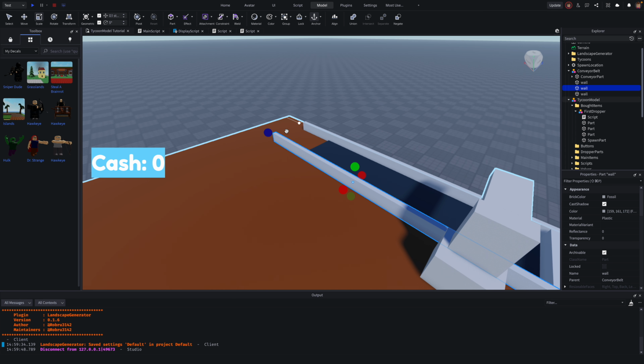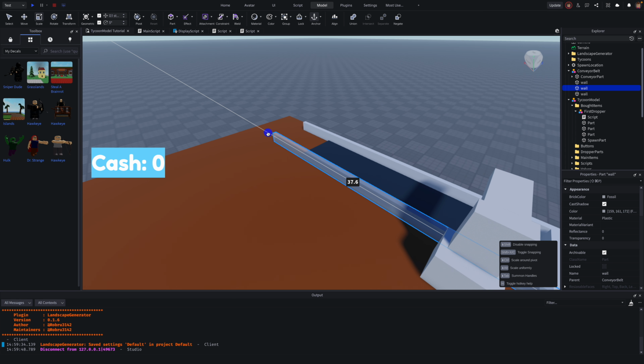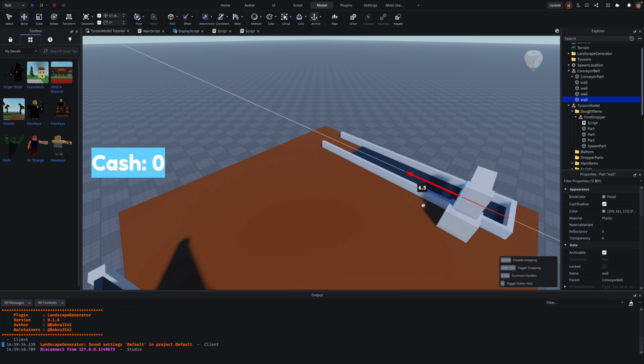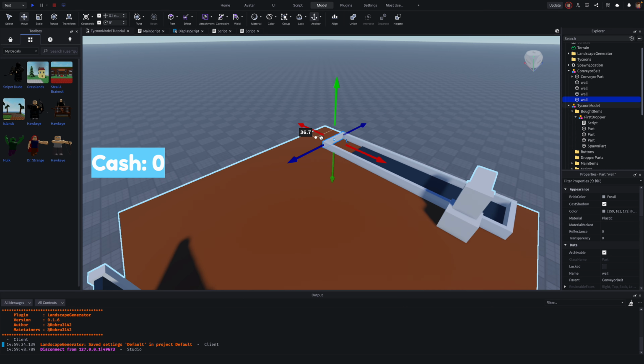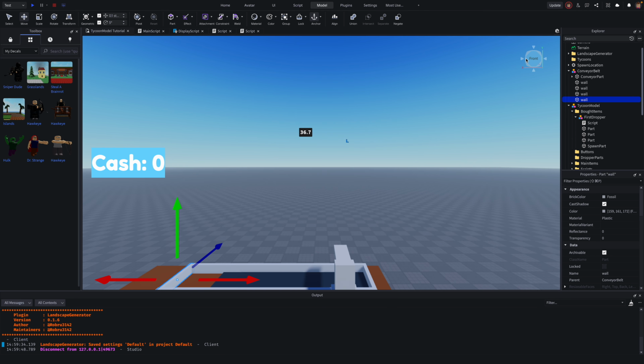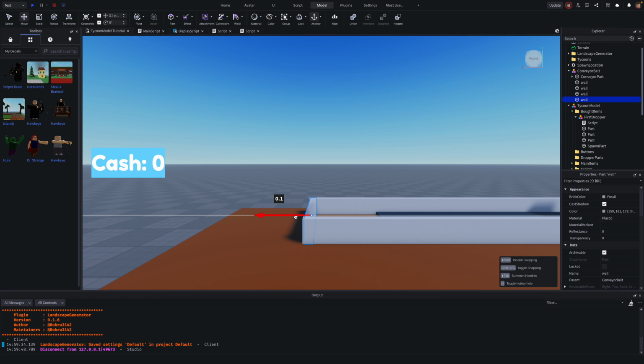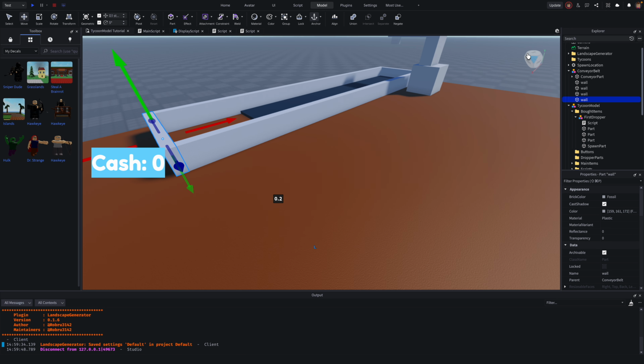So now it should be the same. And then take this other wall, duplicate it, and move it. Okay.